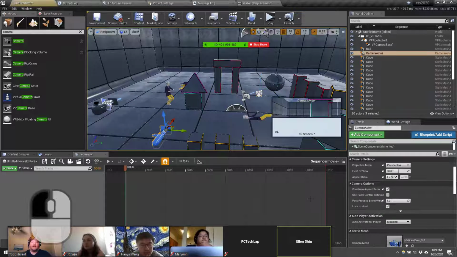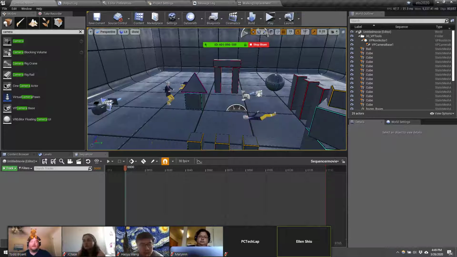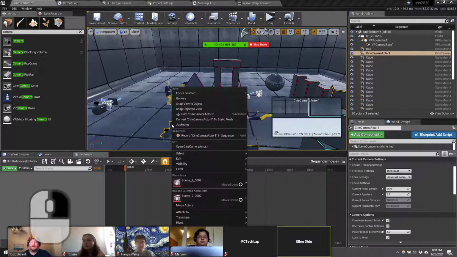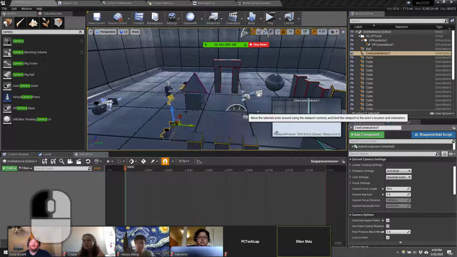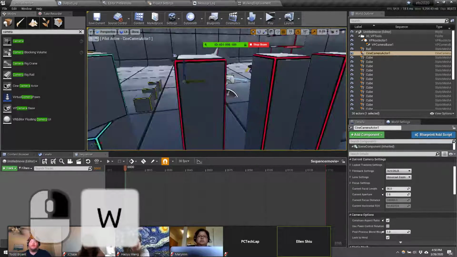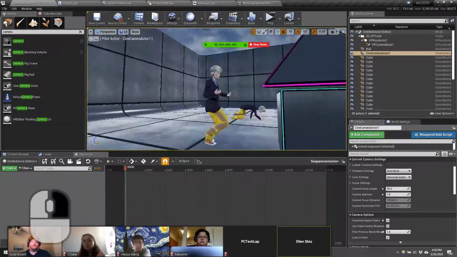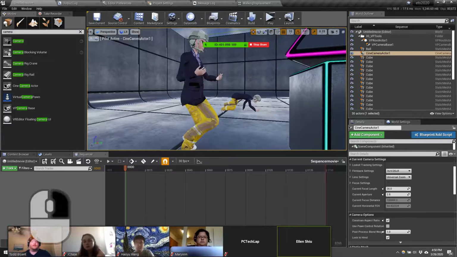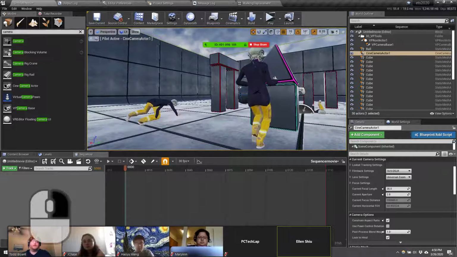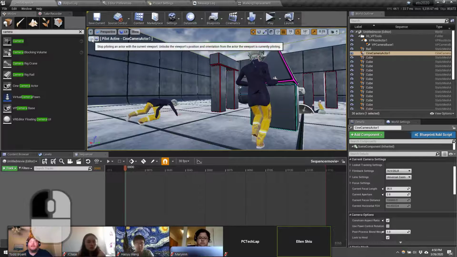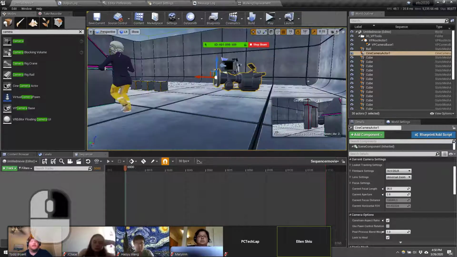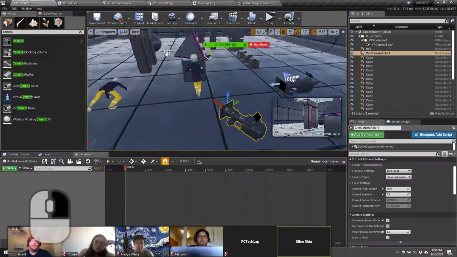So obviously you can just drag in a camera. That's one way of doing it, and then you can see what the viewport looks like. But what I like to do is two different ways. Bring in that camera, and then you can right click on the object and say pilot. I'm now driving the camera around with my WASD keys and my mouse. I can line up my shot the way I want it. Get these guys framed up on thirds, right? He's on that third, he's on that third. And then I can eject it, and the camera's just waiting right where I left it. So that's one cool way of doing cameras.